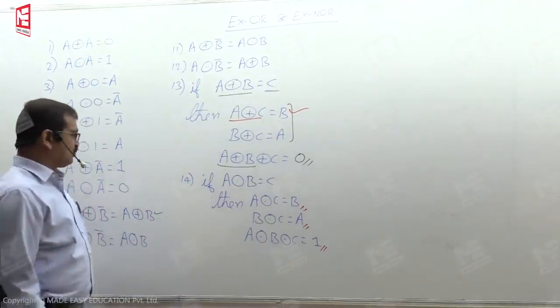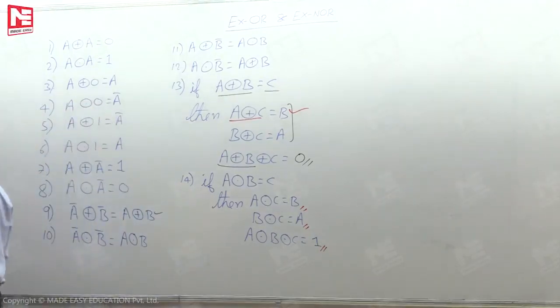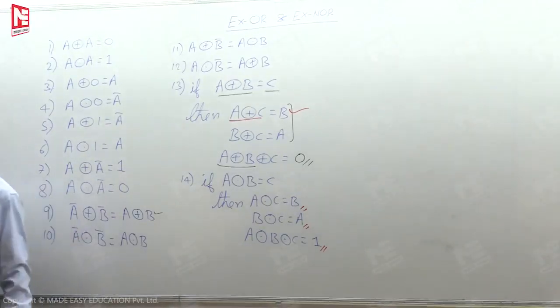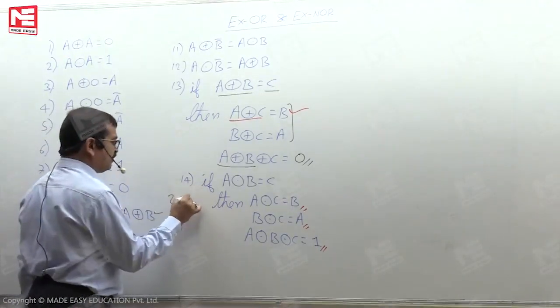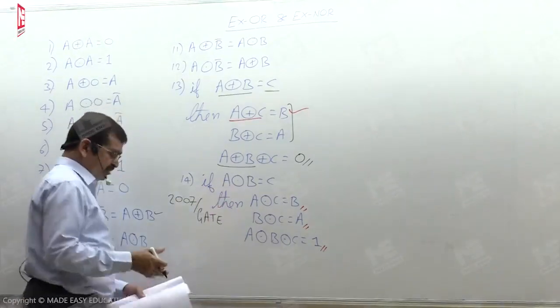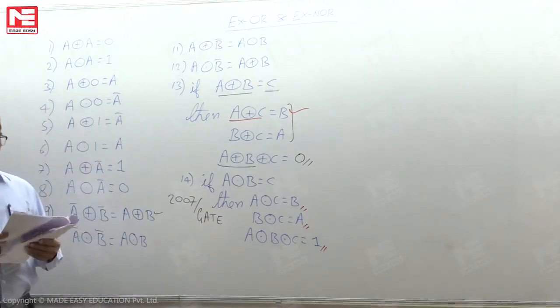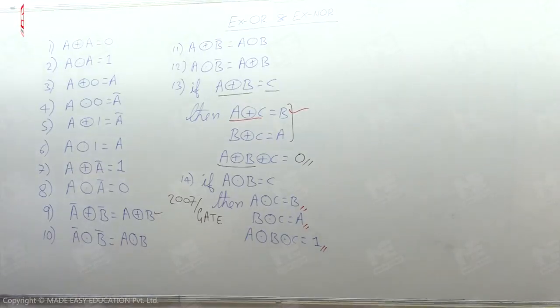In fact, it was a question once in the GATE CS paper. What I remember, it was a question in 2000. It is given even in the workbook also. It was a question in the 2007 GATE CS paper, in fact. Based on this, we have a question there. You can try that question on your own. The answer, of course, is D. It is given in the try yourself, the answer is also printed there.